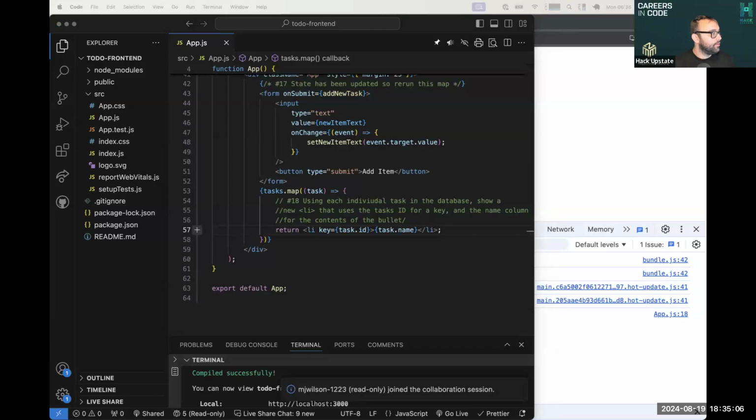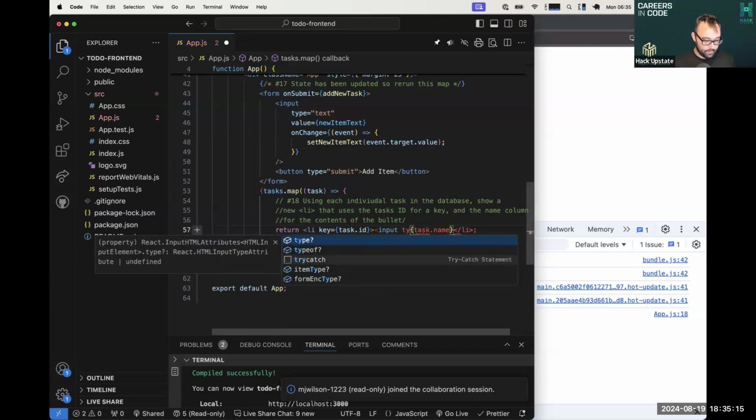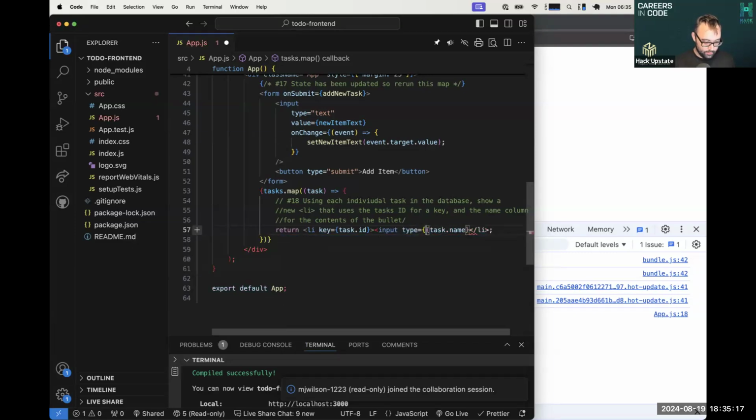Oh, well, that's great. My reference code doesn't even have that feature added. Okay, let's do it as an input type equals checkbox.